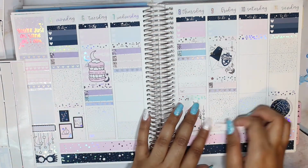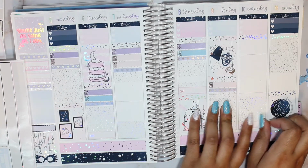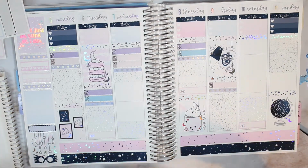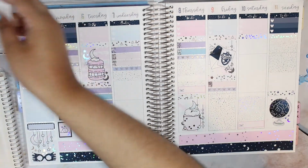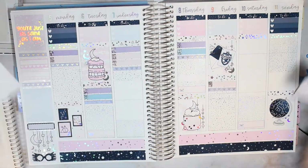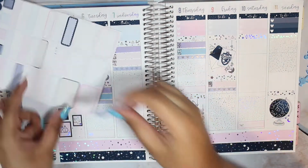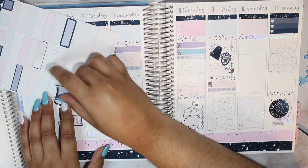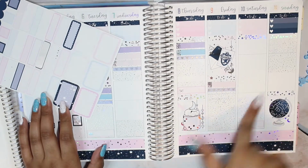I think that's the only part that sucks with color blocking e-schedules, is if you want to use specific boxes for certain days, you have to actually do the math beforehand. And I don't do that. Also, while we're here, we might as well just put these half boxes. Actually, we could wait on that. I'm just going to start going all over the place, and I don't really feel like doing that. I should remember that I'm saving the patterned half boxes for my movie nights on these 3 days.